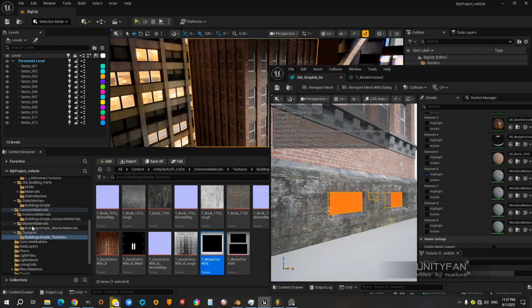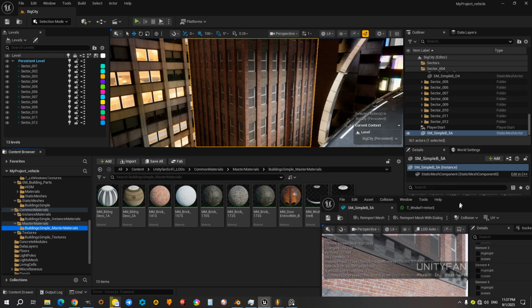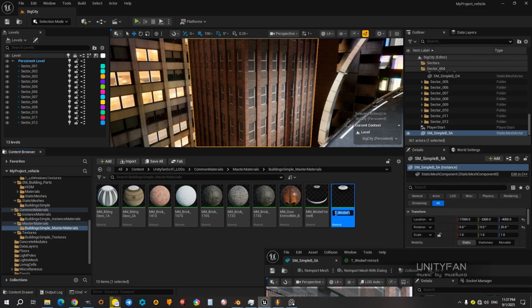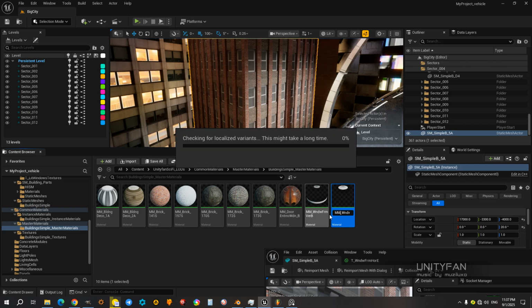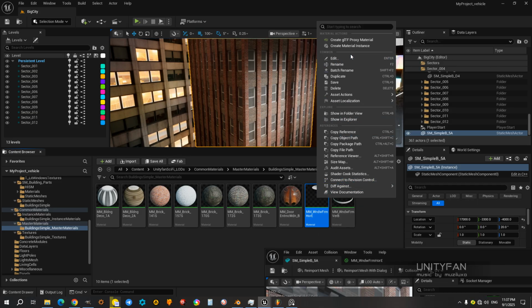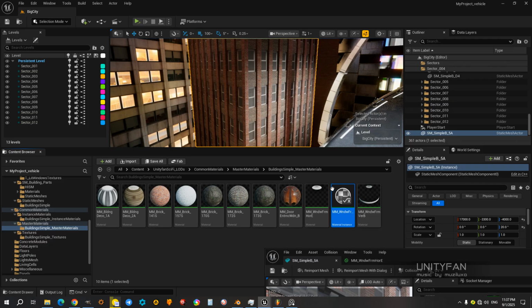Now we can. Well, I don't want to apply the master material. It's not a texture, it's a master material. I make an instance material out of it, and instance material is much easier to handle for all the recompilations of the material.